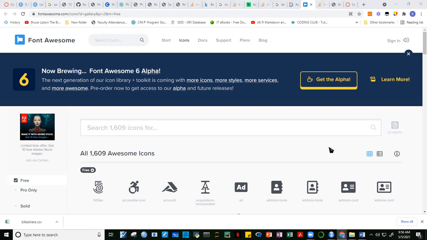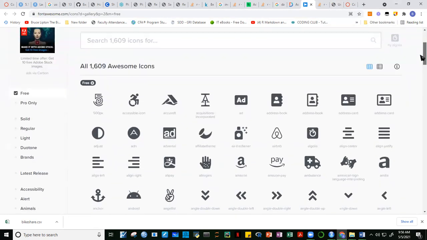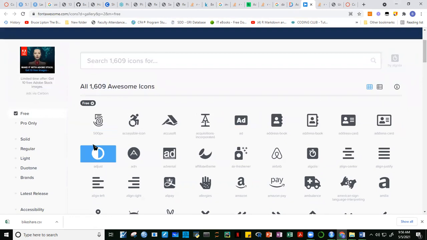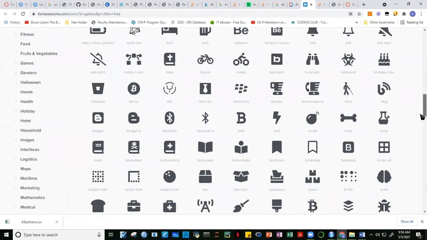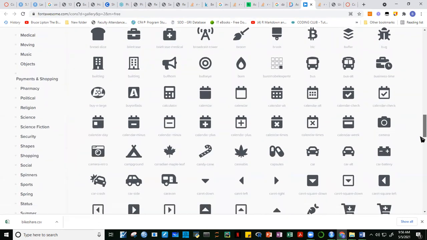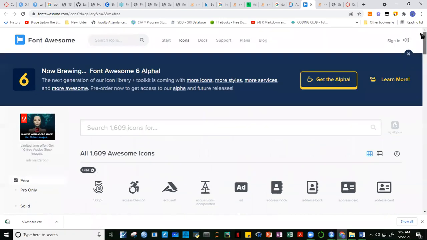Nilagay ko guys sa chat box yung icon na to, iconography. These are free icons, so you can use this for your icons. Yung iba may bayad na kasi.